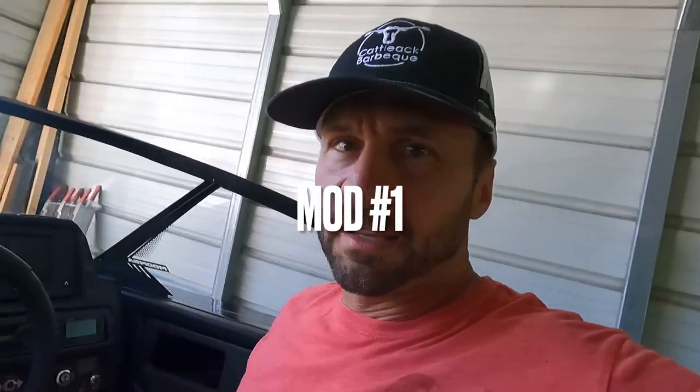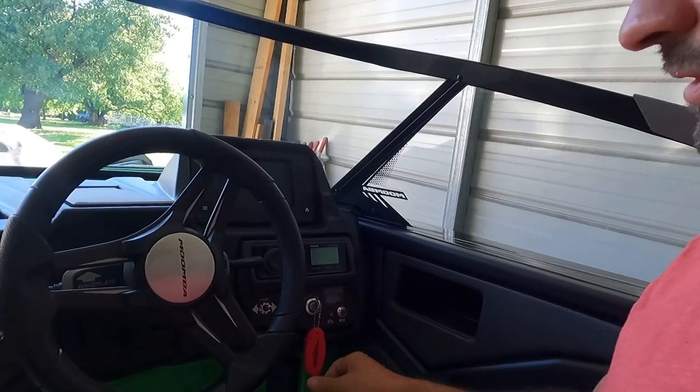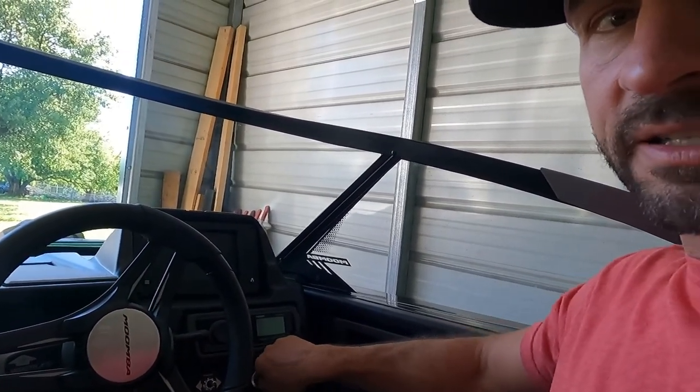This boat's equipped with the audio upgrade. It has the Sin Series Wet Sounds amp and six in-boat speakers and two 10-inch Wet Sounds on the tower, and then a sealed or ported enclosure is how they're doing it now in the Moombas, with a 10-inch Wet Sounds sub. It really sounds awesome, to be quite honest with you, for a factory setup. But one of the problems I ran into is the stereo was on the key switch, so it had to be in run or accessory to send power to the audio system.